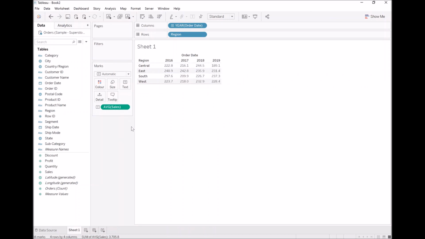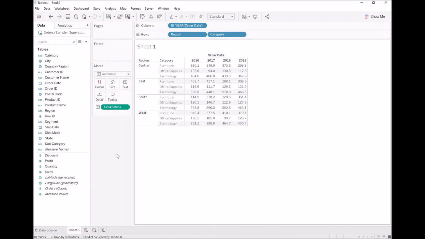However, I want to average for each of the categories first and then average them afterwards. So let's see this in action. Let's put category back. Let's create our include LOD expression. We're going to say average sales per category. So not the total average of all items, but per category.